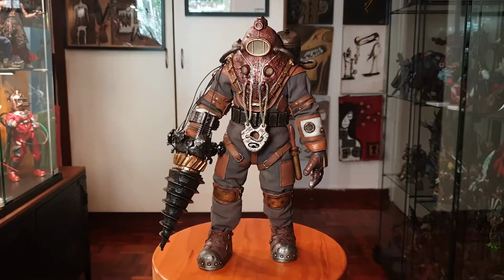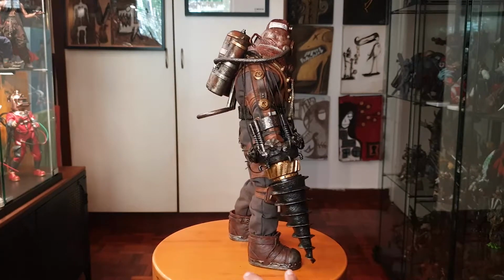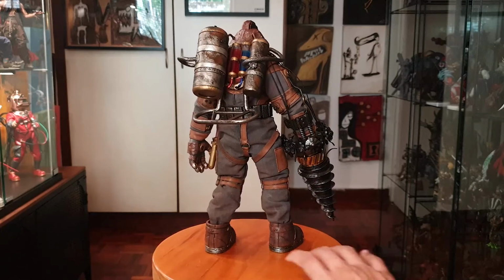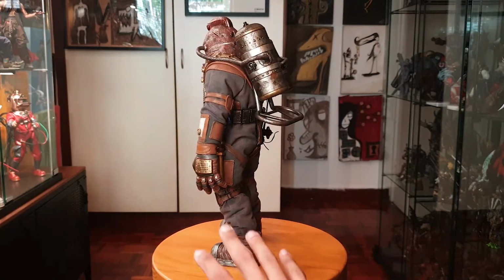So here's Subject Delta in all his glory. All kitted out. Well, not really kitted out. All he has is the knife and the drill, really. But you know what? That's all he really needs. I mean, in a perfect world, I would like him to have that minigun or that rivet gun, but that's not gonna happen. So I'm perfectly content with what he has.